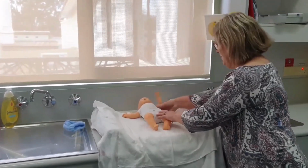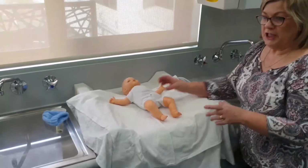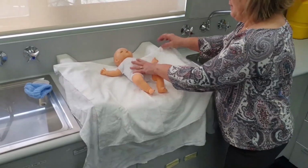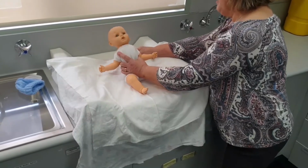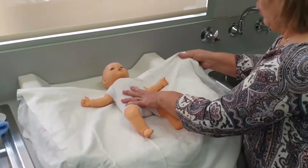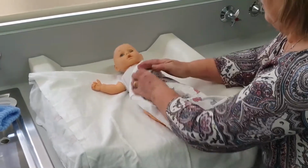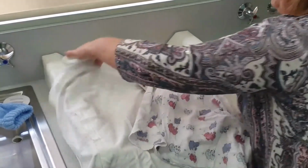The main thing is it doesn't matter what sort of wrap you use, but I prefer the nice stretchy jersey type wraps. These ones at the hospitals aren't very stretchy, but they can still work. So just putting the baby with the line of the wrap at the neck. So you want to contain the shoulders. So the first thing is to put the hand just gently over the chest like that, and nice and firmly. And then do the same on the other side while you're holding the first side together.